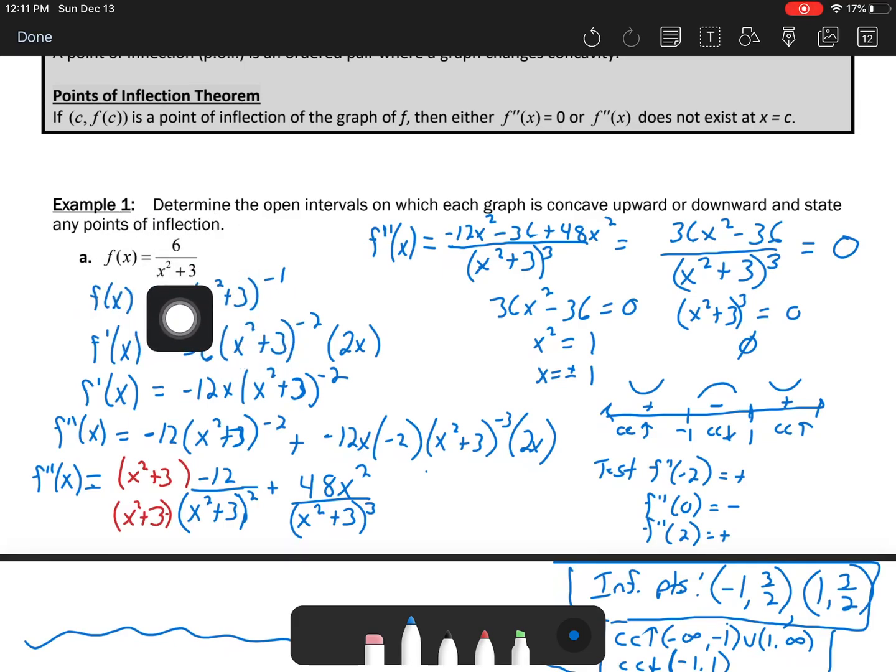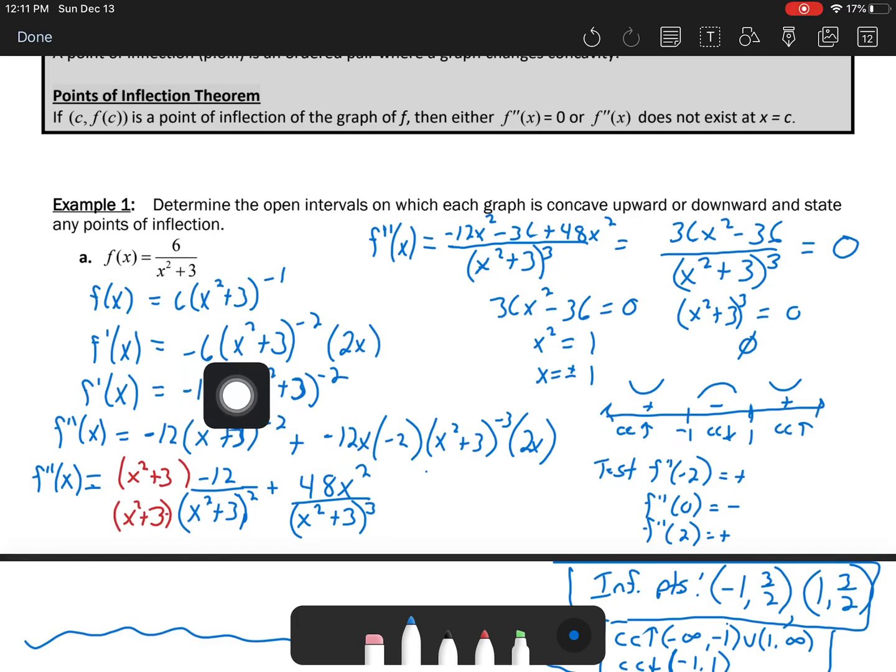Okay, so for this function right here, we could use a quotient rule, but because there's just a constant in the numerator, I think it would be easier to bring this x squared plus 3 up to the numerator and call it to the negative 1 power. That way I can just use the power rule with a chain rule, which I think is easier than the quotient rule. So that's the way I set it up like that. So no derivative involved here, just rewriting it.